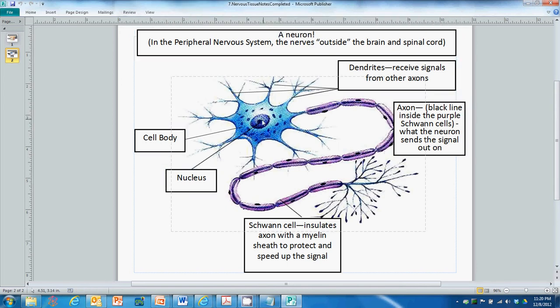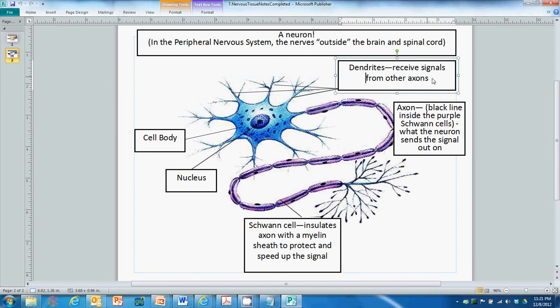The main central part, we can start with the nucleus, just going to be the nucleus of any cell, which contains the DNA, the genetic material. Then around that there is the cell body, the main part of the cell. Like our cell, if we were a cell, our cell body would be our chest, right?